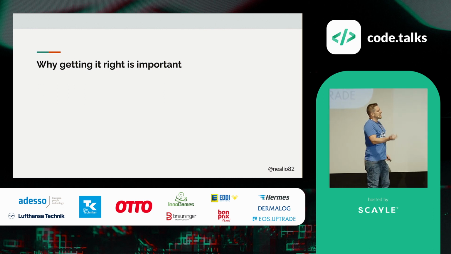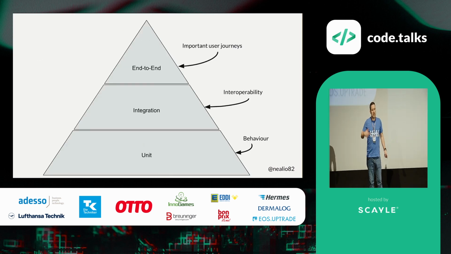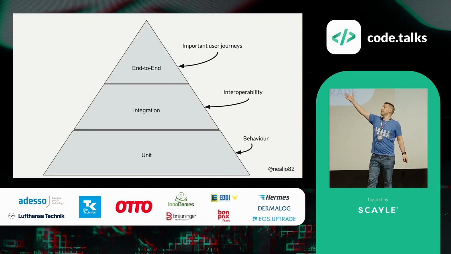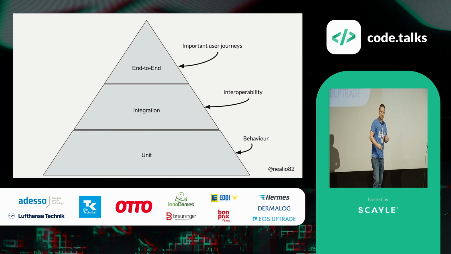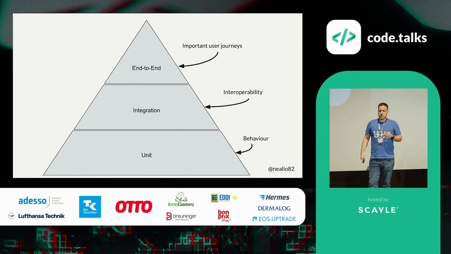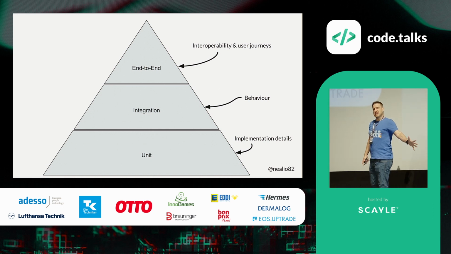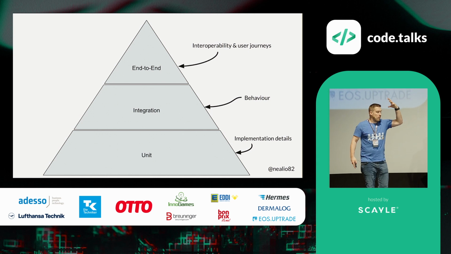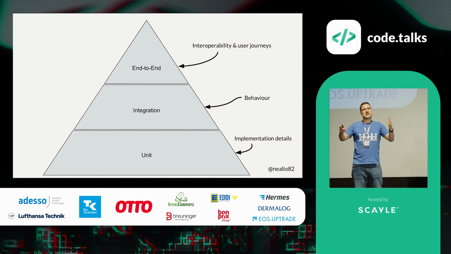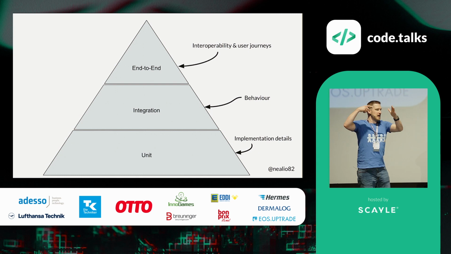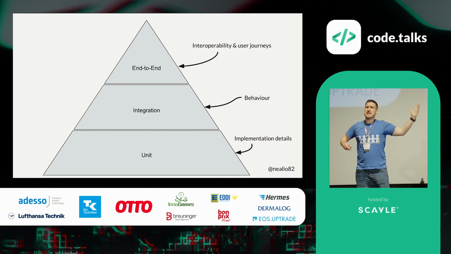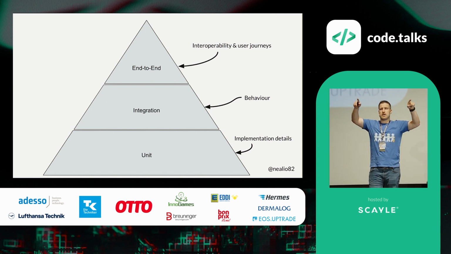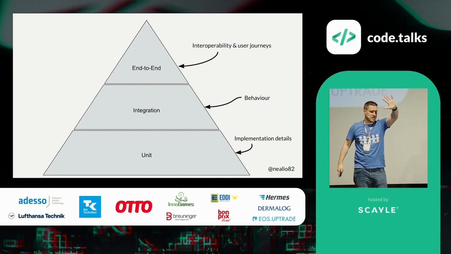Yeah. So getting it right is important because, as I say, this is the ideal triangle. And what often happens is people test implementation details at the unit level, and then they pump the behavior up to the integration level. They say, well, I've got this class and it's got some dependencies and I'm going to get them from the framework or from the container or whatever. And so they start just testing the behavior at that level. And then they think, well, what's the point in unit tests if I've got everything covered here and I've got the confidence in the integration level?